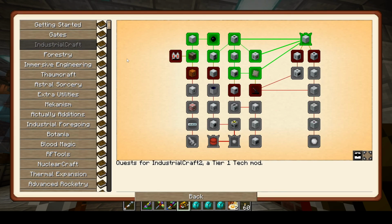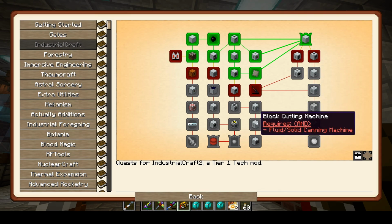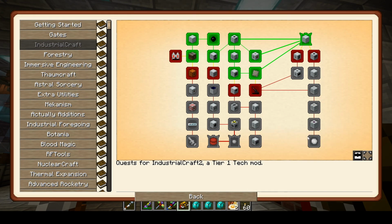But let's see, Industrial Craft. I don't know what a scanner and replicator does. Here's some iridium for this pattern storage. So I think this is some sort of automated crafting stuff. I could take a look at that. I think most people tend to go with Applied Energistics, but I could at least look at that stuff, because I want to eventually unlock everything in this mod pack just to say I did once.